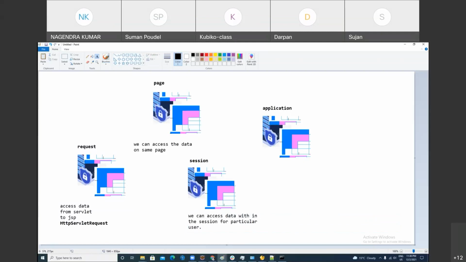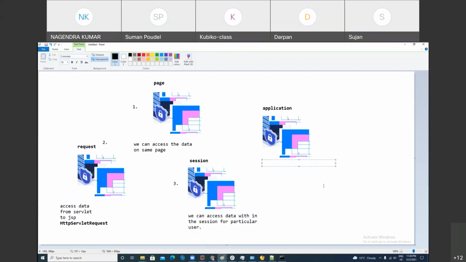So if you talk about the visibility, page scope is the least. Then we have request scope. I'm talking about the visibility. Then session, and the biggest scope is application scope.